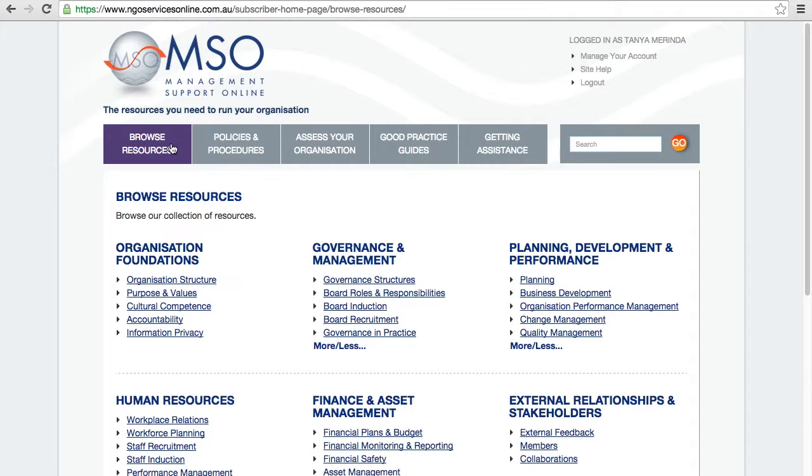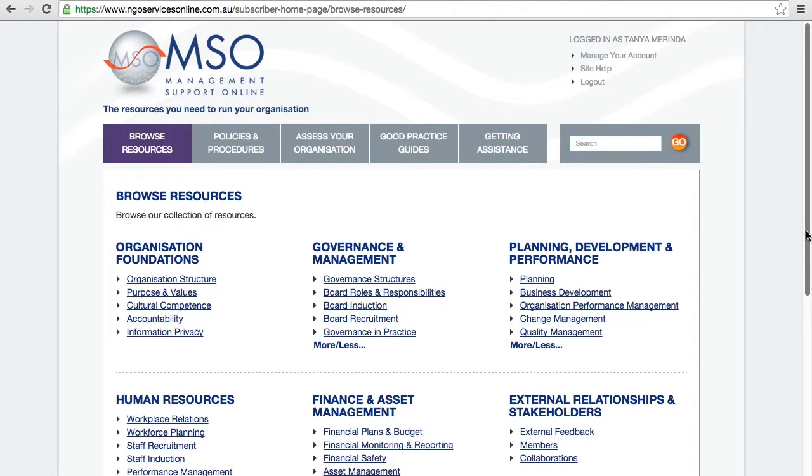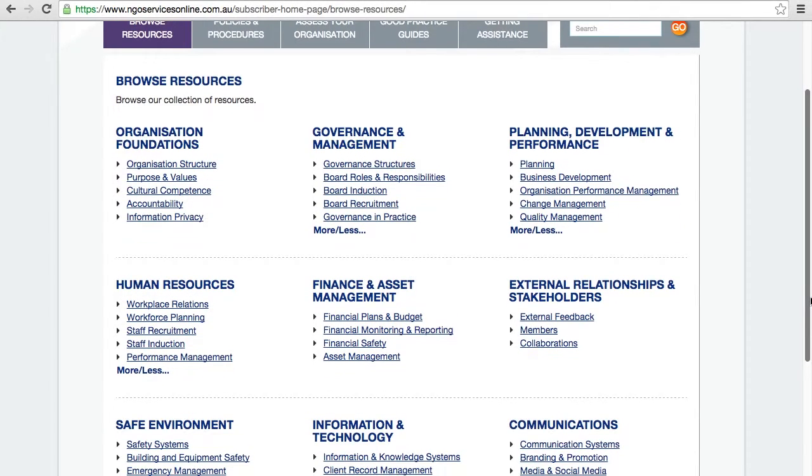The first thing to notice is how the resources are categorised into topic and subtopic areas. This categorisation flows throughout the MSO and aligns with how organisations operate, covering all the key functions of governance, management, and service delivery.